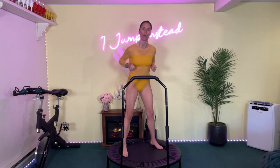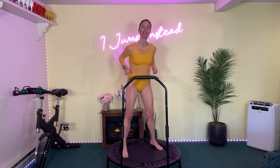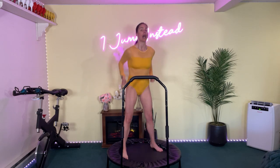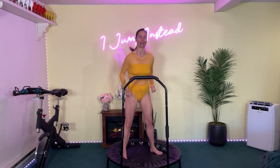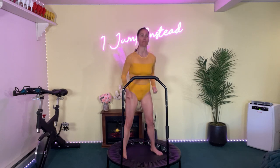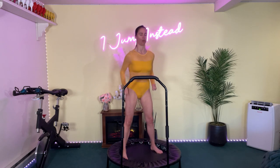We wanna be going with our bounce, all right? You may have a different speed in your jumper, but you just need to go in sync with your jumper. Now, if you can close your mouth and nose breathe, I would really like that, and if you can't, that's fine. Breathe in a steady state, squeeze your arms in tight, and stay relaxed. We wanna have a mind to muscle connection here, and we wanna last the whole 10 minutes because this really starts to burn, all right?